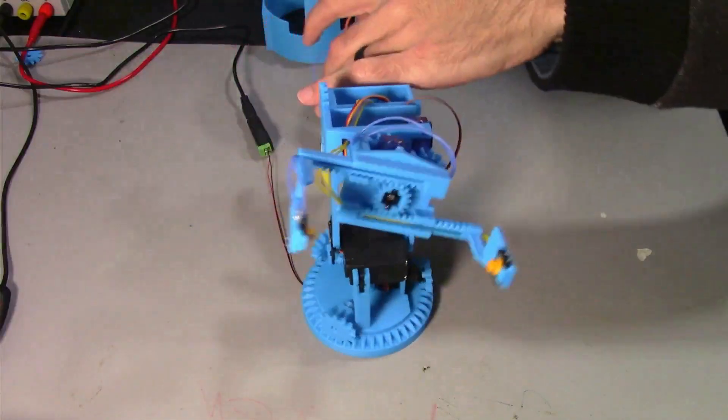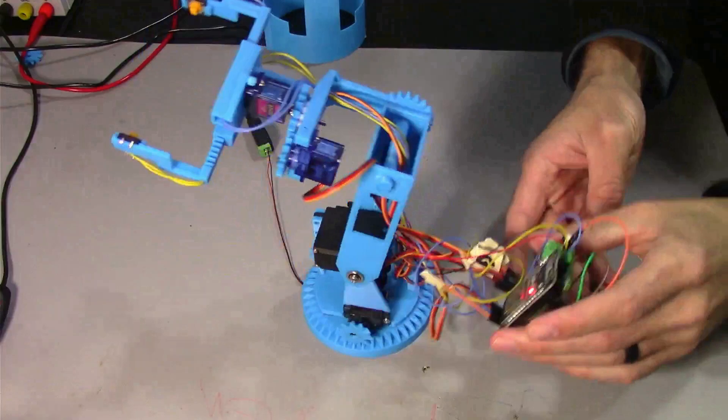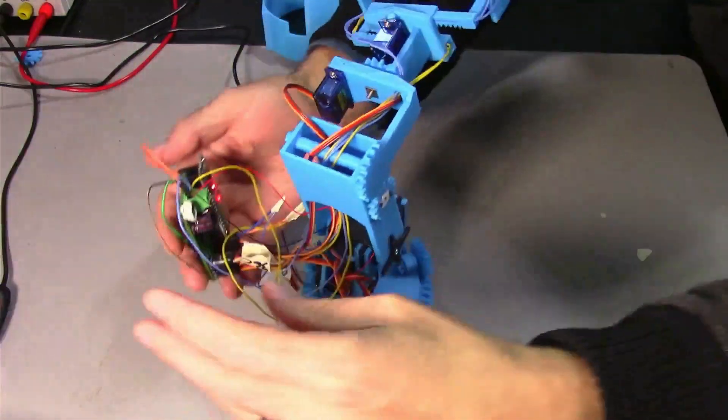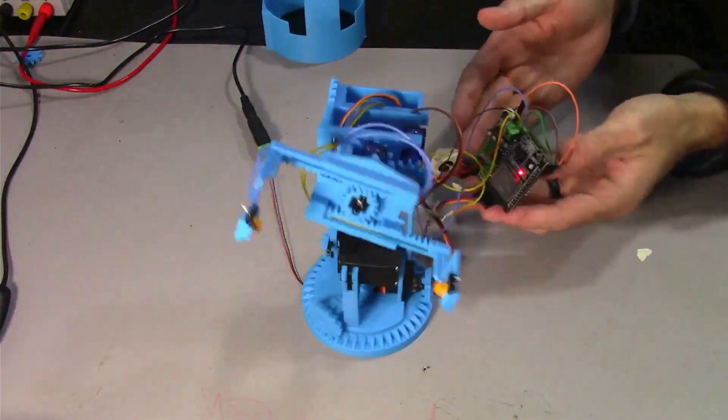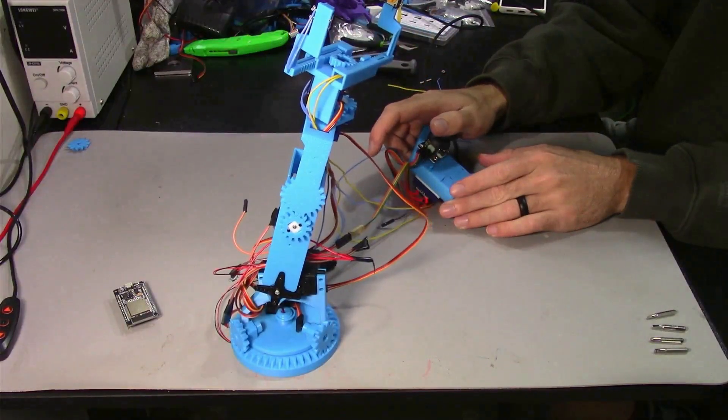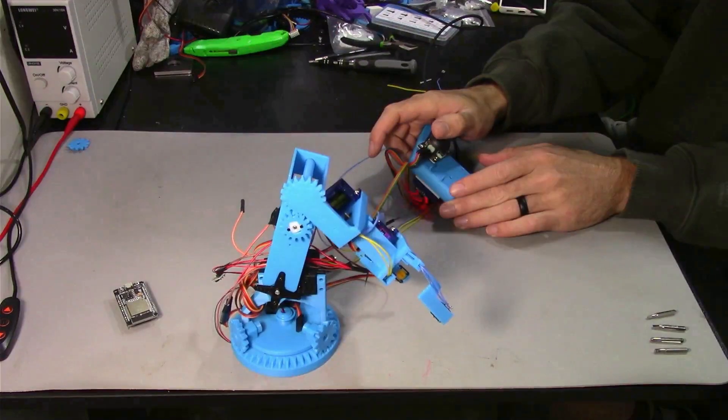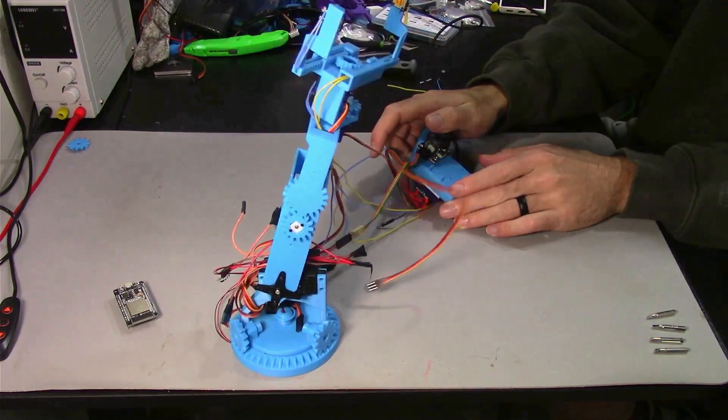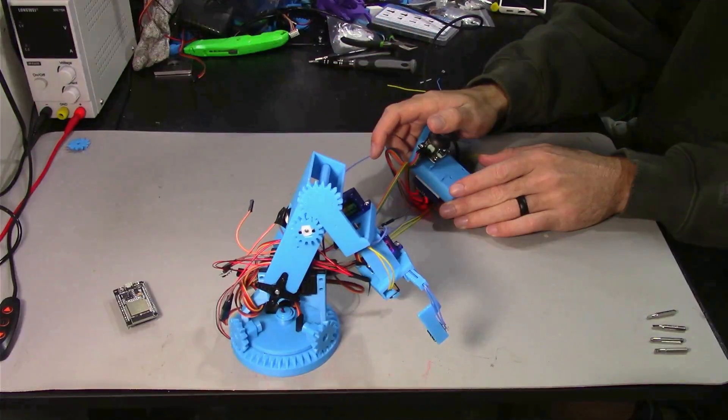A mistake I made was making the spinning base three and a half inches. It used to be four, but don't worry, in the future we've already made a design that's five inches in diameter and that works out great. We've decided to do 115 degrees on the wrist. This allows us to use a cheap and underpowered SG90 servo.